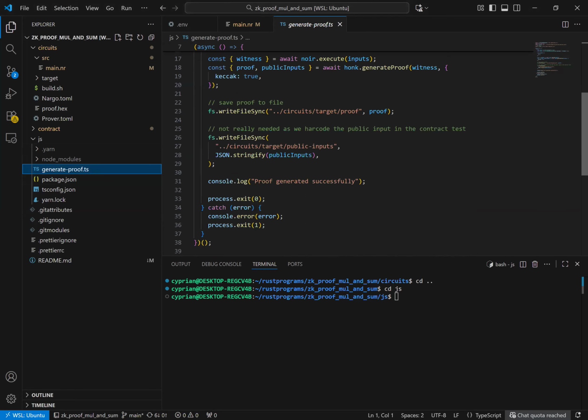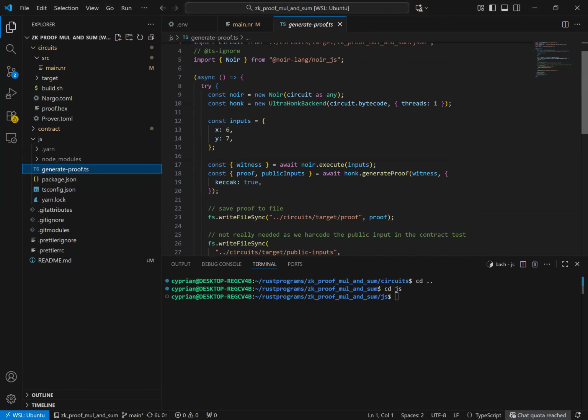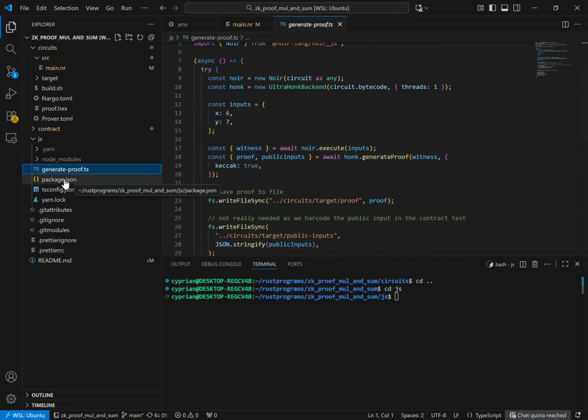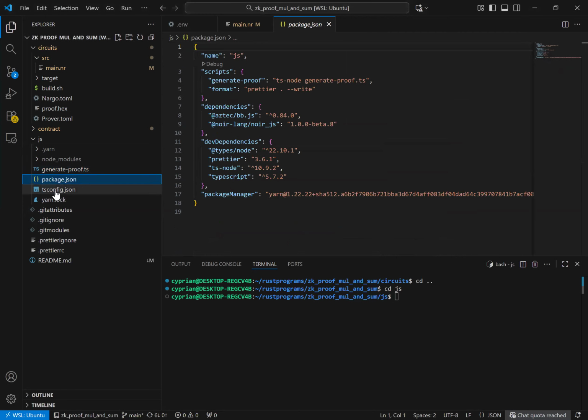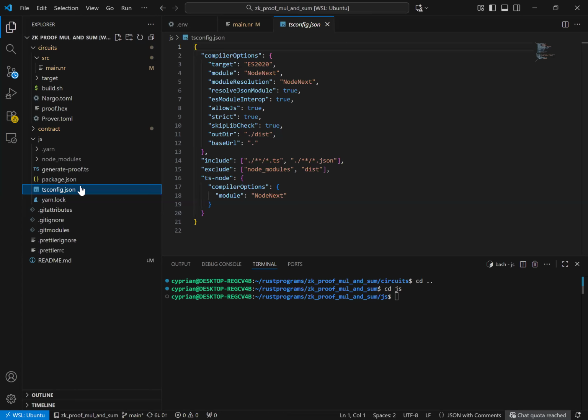It's something we've looked at before. The other things that are important here are package.json, then tsconfig, and of course yarn.lock would also come in handy. So you need to have these things. Then you will just say yarn generate proof.